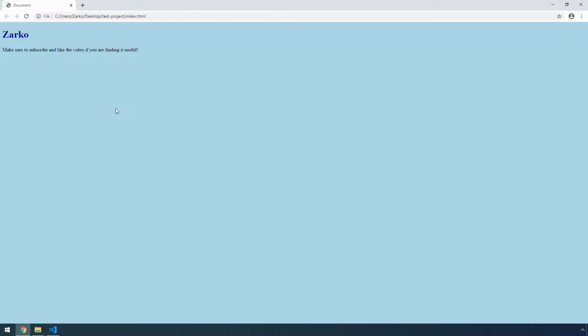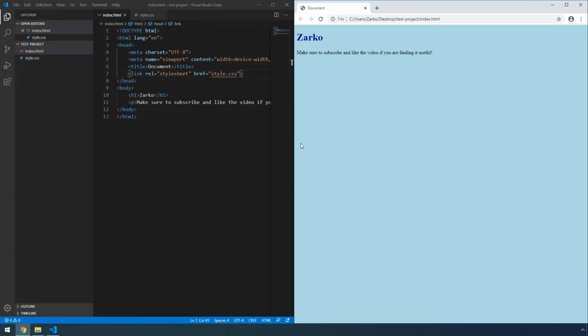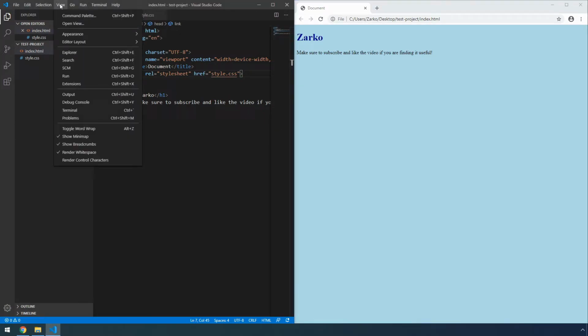I'll just resize the windows so they look nicer for the video. So I split the windows in half here. And also I wanted to mention that the VS Code editor has the integrated terminal feature and you can just enable it here. You can also use the Control plus backtick keyboard shortcut, and the backtick would be the button below your escape and above your tab button on the top left of your keyboard.